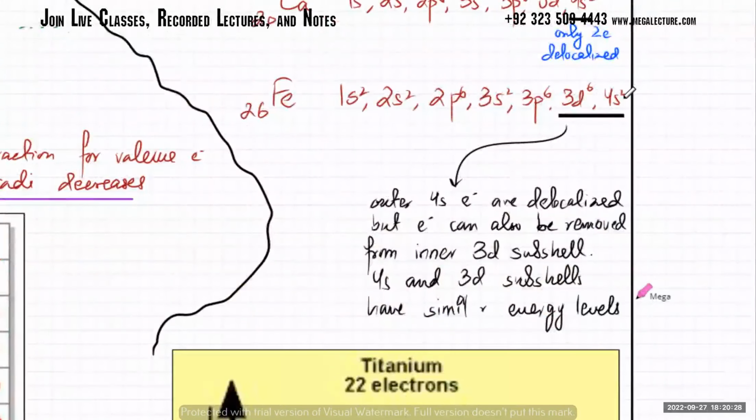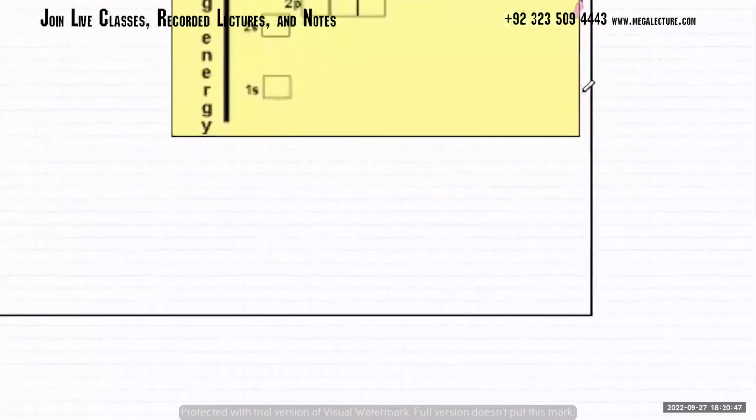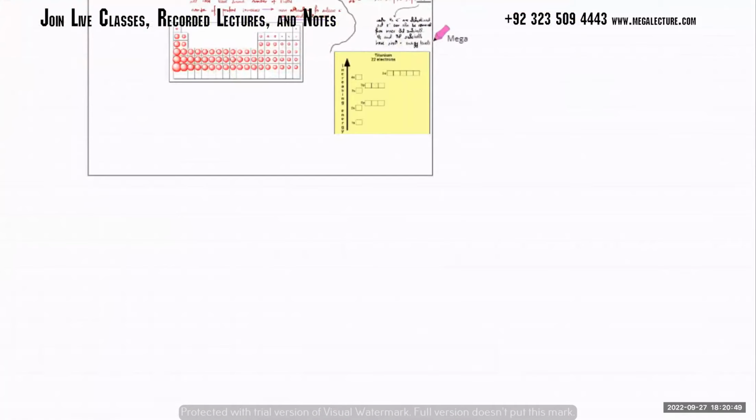So iron is definitely going to lose the 2 electrons. It will definitely form 2+, but it can also form 3+. Electrons can be lost from the 3d, and you've got 6 electrons there. So more electrons can also be lost. So that's why they have variable oxidation states as well. So we can write about variable oxidation states over here as well. We'll cover that as well.